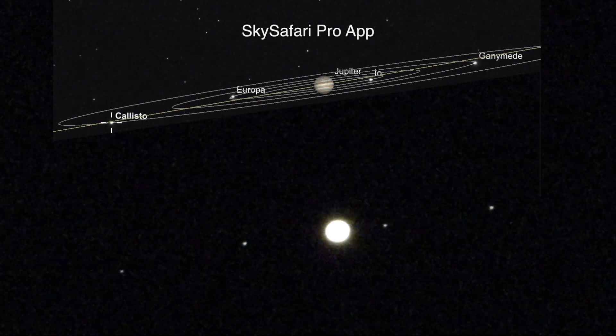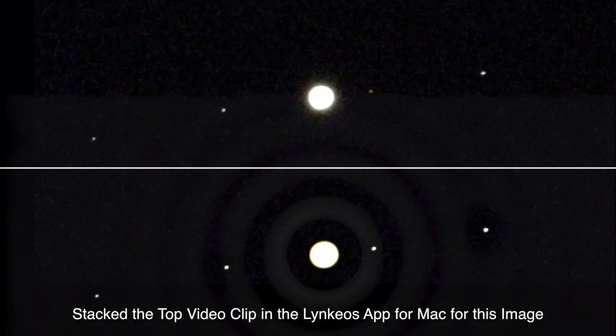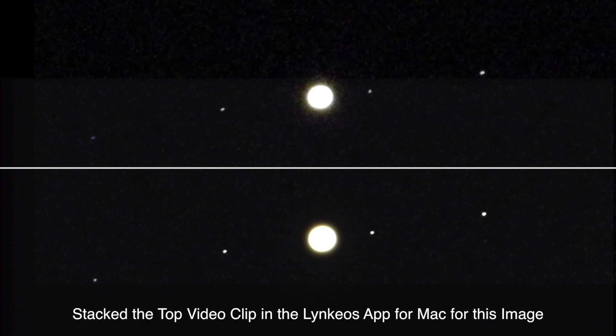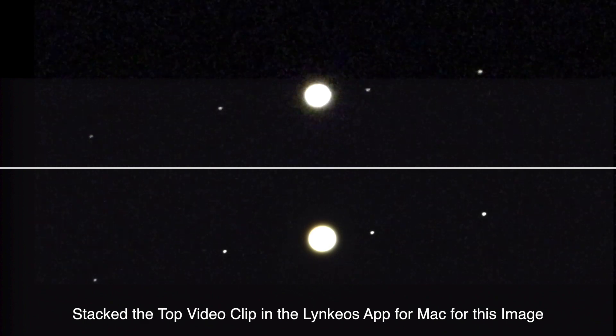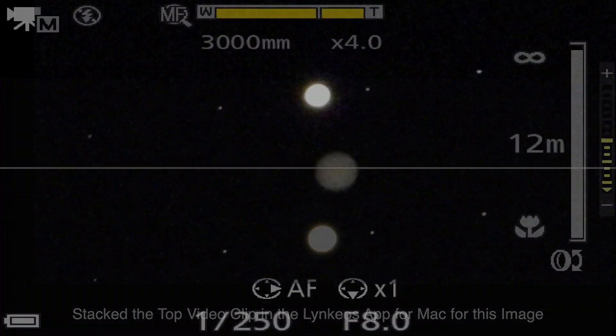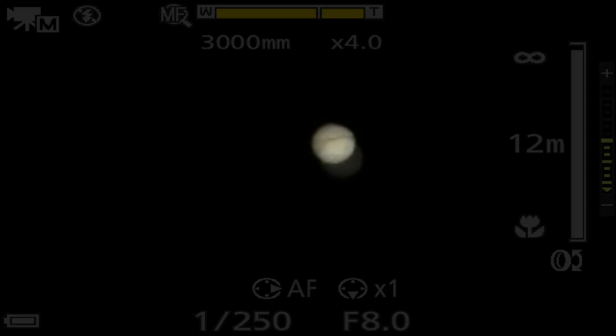I'll take a short clip here and I'll be right back. All right, we're back. We've got our short video clip and we'll try to do a stacking — see how well it comes in. But next we're gonna try to get Jupiter in better. I hope to get it better because I think the Great Red Spot's over there in the lower right. I'll be right back taking another clip.